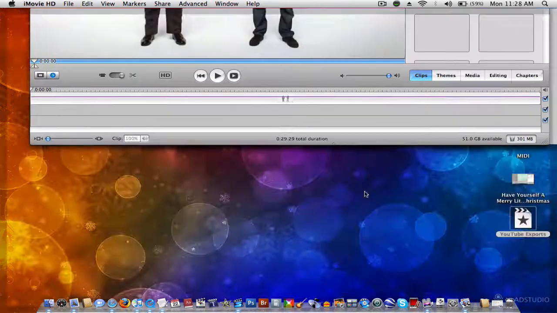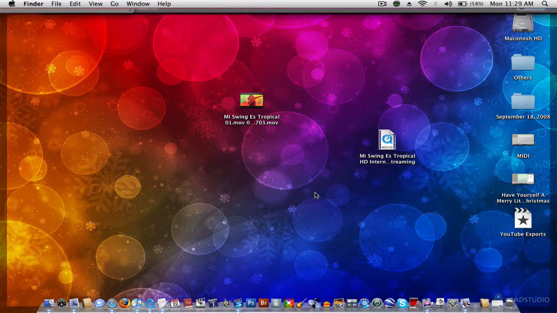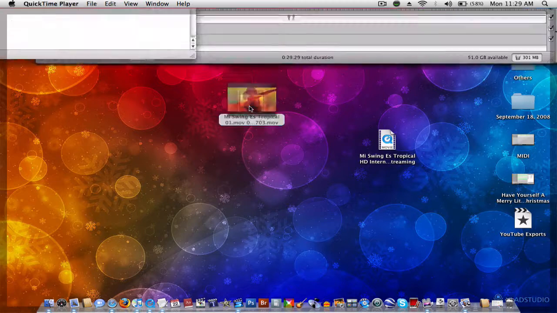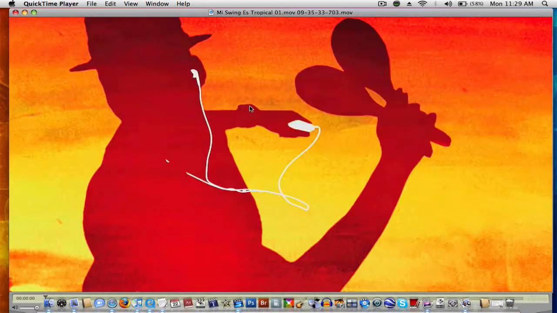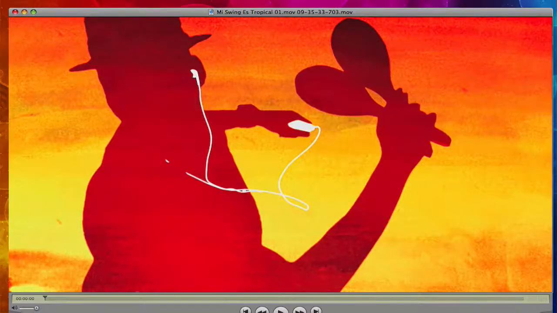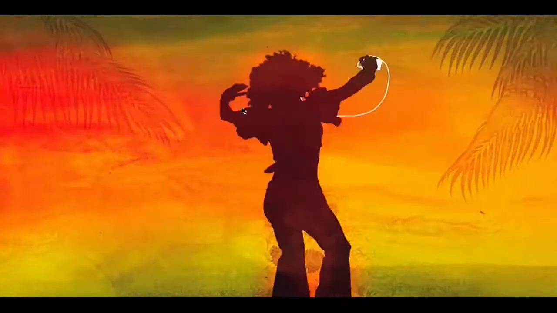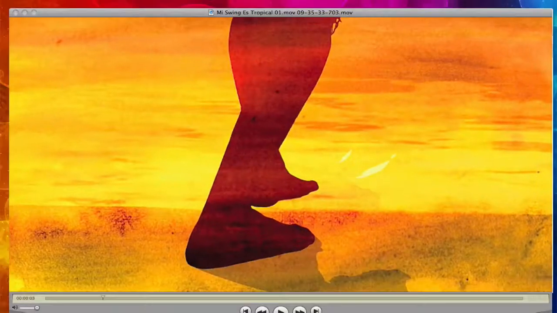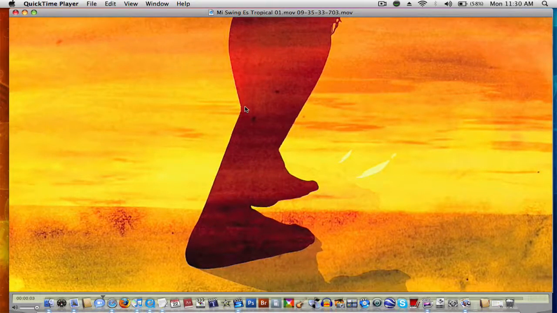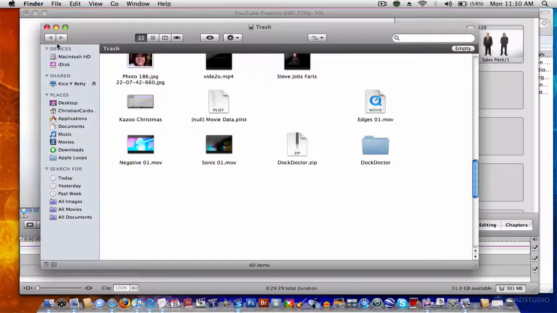Now, once you're finished exporting, you will have a very good chance of getting a really good quality file using either of the two options that I gave you. So let me just show you now. This is one of the iPod ads that came out last year, I believe, that I used for my Apple tribute. But the point is, it's in full 720p HD high definition video. The file size may be somewhat large, but you'll still be able to put it on YouTube within a matter of hours, maybe less, it depends. But now, since YouTube is in widescreen, you've got 1 gigabyte to put in, or less.